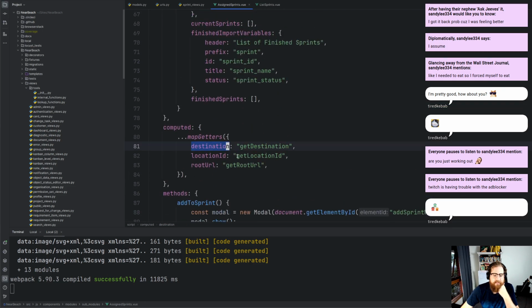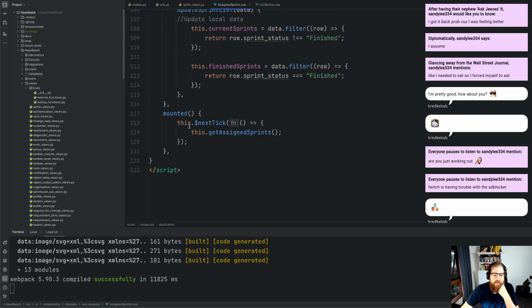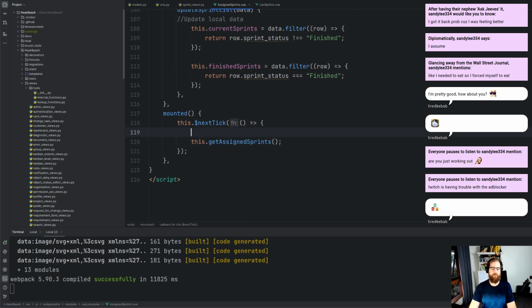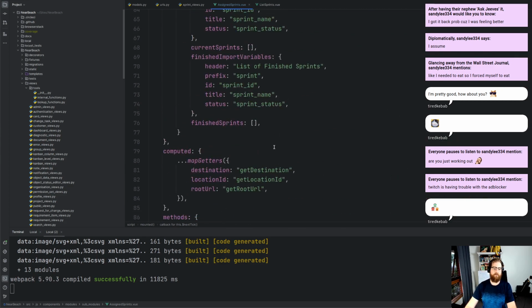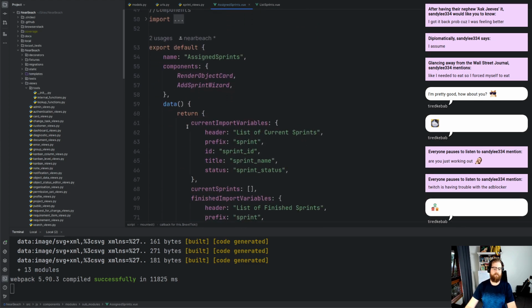We need the destination, get destination, that's mounted after. So get assigned sprints, we're only getting them in certain cases. Do we have a data thing where we're doing this? No.